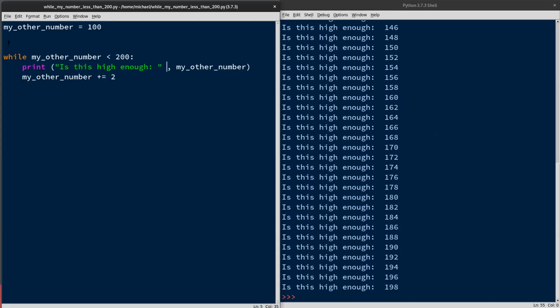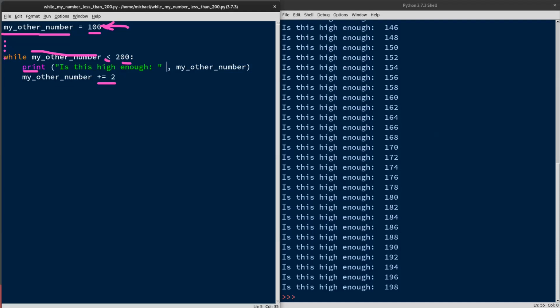So basically the computer is going to come in here and start off interpreting this line. Then it's going to be like, right, I now have a box in the memory called my other number, and inside that box I've put the value 100. Okay, fine, I'm finished. No, I'm not. Keep reading. Nothing, nothing, nothing. Here we go. While. While this variable is less than 200, print out this statement and add 2 to the variable. And this is the output that we get here.